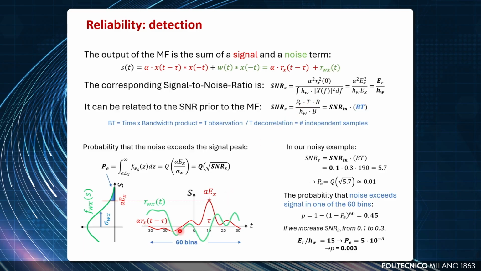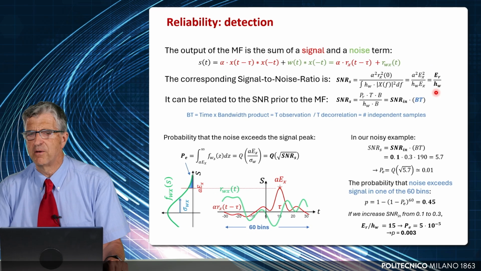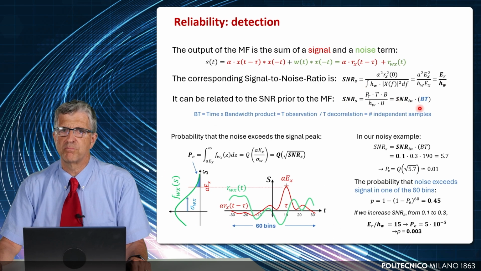And we have a probability that the noise, which in this figure is the green signal, is higher than the autocorrelation of the signal, which is a peak. The peak has a power of the square value that is alpha squared EX squared. And the noise has a power we can compute by this equation, and the signal-to-noise ratio after the matched filter is this value. That is very important in telecommunication: the ratio between the received energy and the noise power spectral density. But this is a result that for me is important.